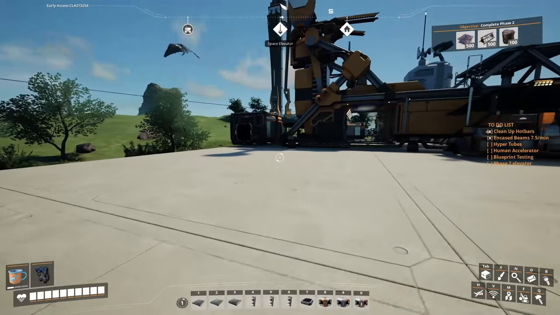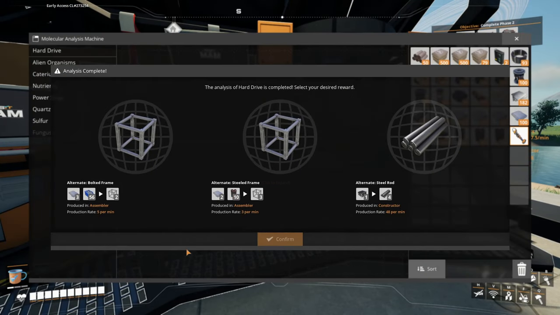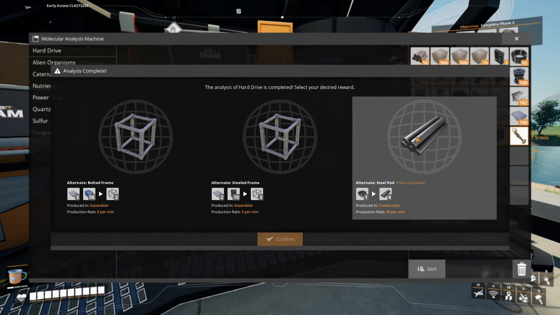All right, back up here at the main base, and we also need to check in on it, see what our next MAM was. All right, what do we got? We got bolted frames, steeled frames, and steel rods. I mean, the bolted frame could work. I think I'm between bolted frame and steel rods. So yeah, I think the steel rod is actually a good one for when we need a lot of rods for stuff. So I think I'm going to go with that.